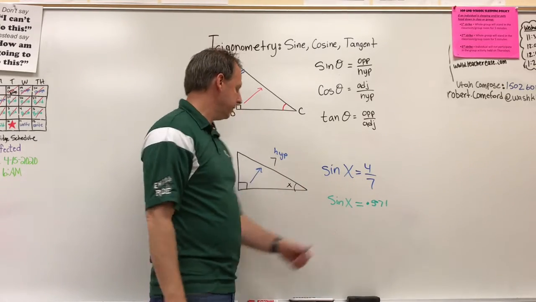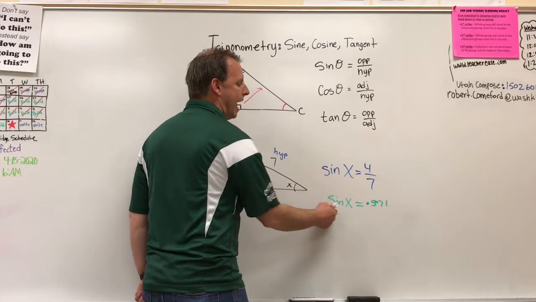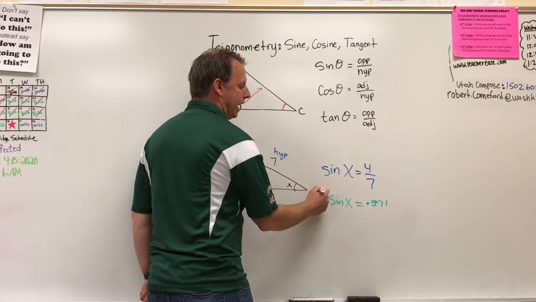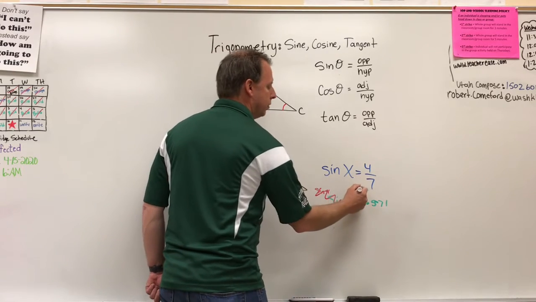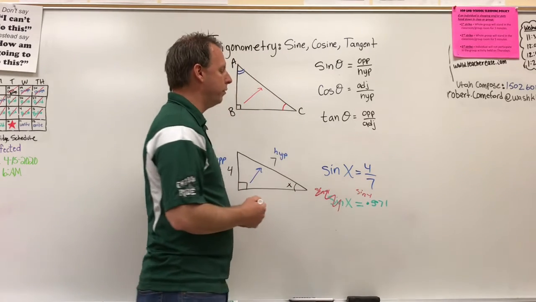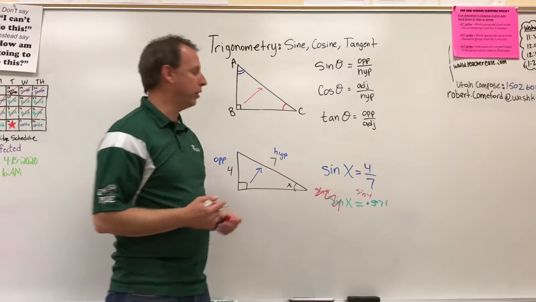And so to get rid of the sine, to solve for x and get x by itself, I need to get rid of sine. So the inverse sine will cancel that out. But if I do it to one side, I do it to the other. So basically I need to do the inverse sine of 0.571, and that's going to be equal to x. And x, remember, is my angle that I'm looking for.